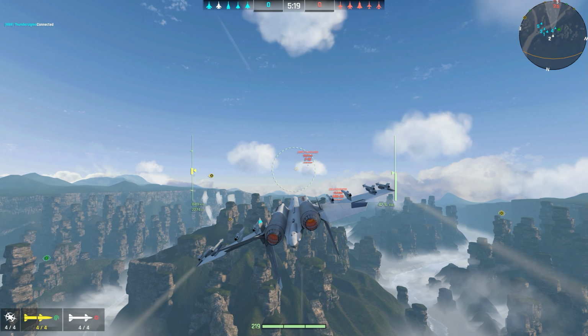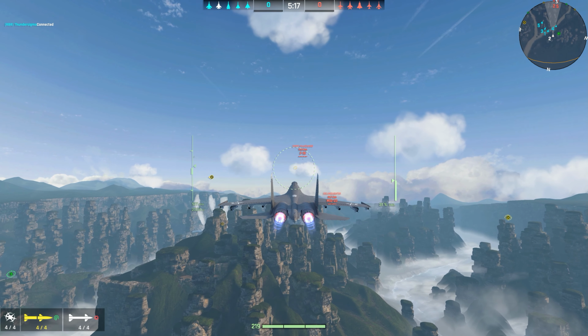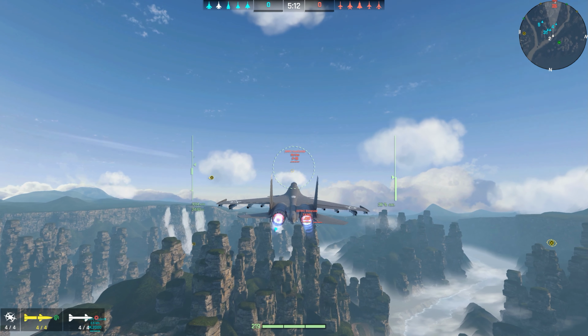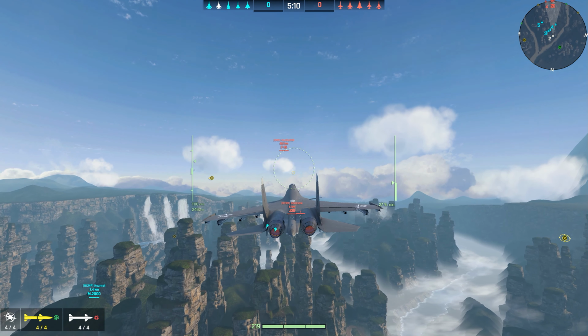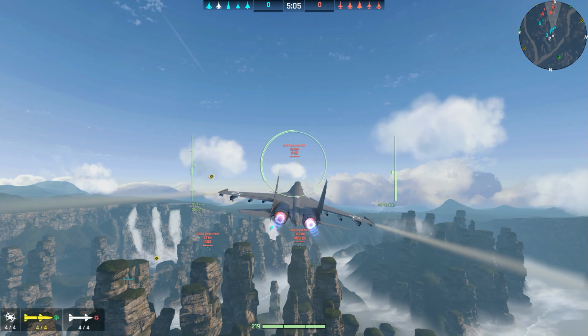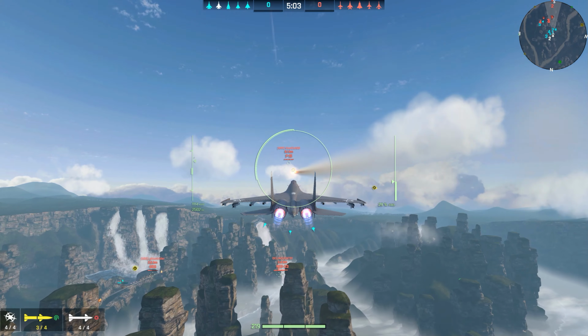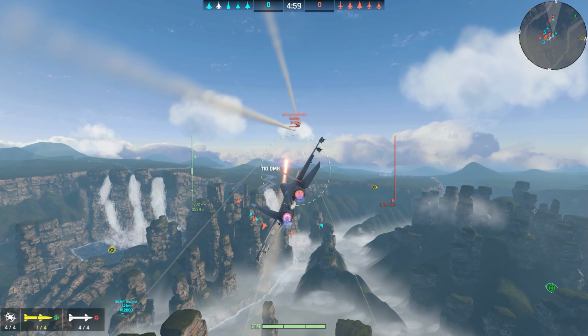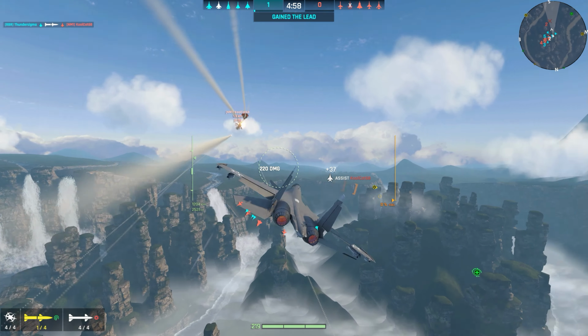Enemy side, we got an F-15 going vertical for some reason. His missiles don't have that range. What are you doing? You're not an F-111. He's so silly. All right, well, let's suppress him. Okay, goodbye. Hit the brakes, come around. And let's pick a target. We're not going to continue turning into any of those guys. We're going to stay on this MiG-23.